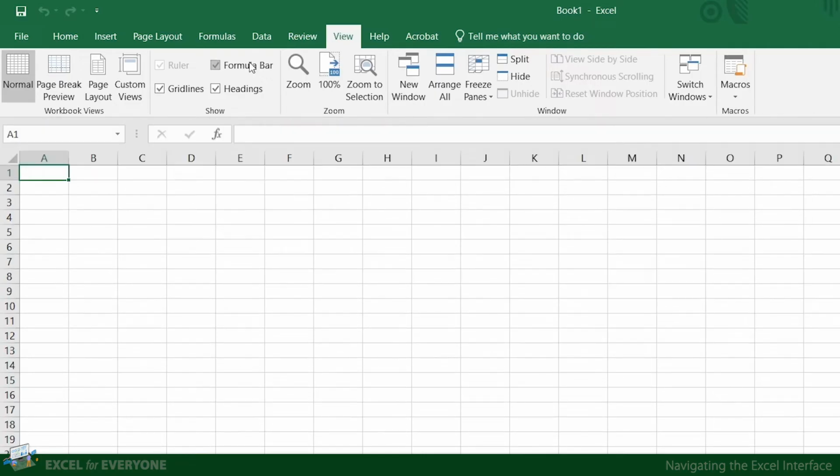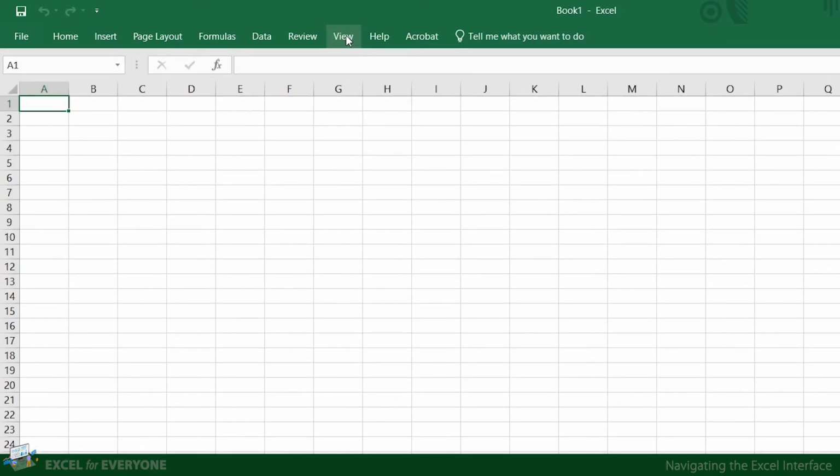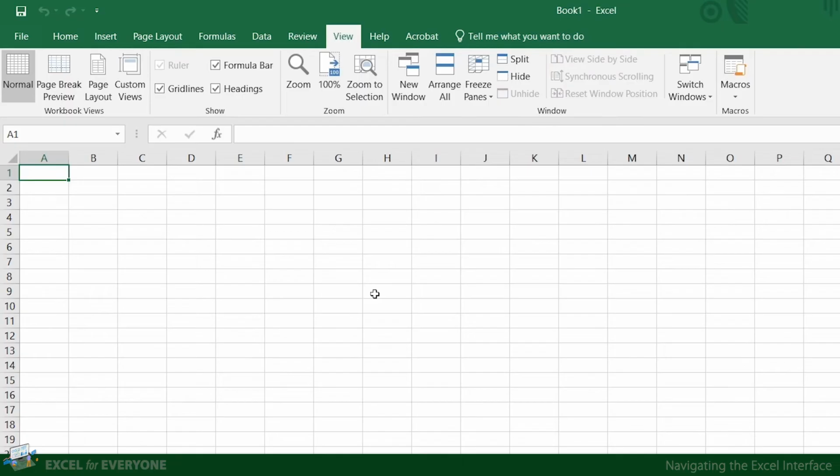Now, my recommendation is to leave it on all the time. If you really need to make space on the screen, I prefer to hide the ribbon itself. You can easily achieve that by double-clicking on the tab you have open, or any other tab really. This way you can have more space and maintain the formula bar on the screen, which is really important and constantly used. To bring the ribbon back, simply double-click the tab again.